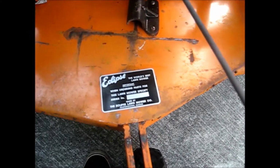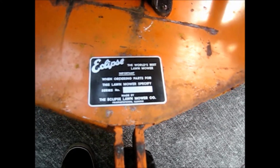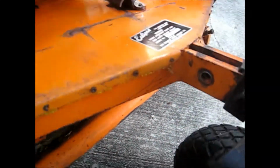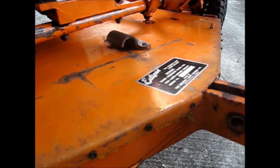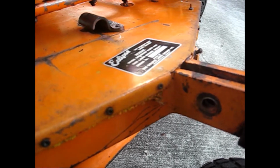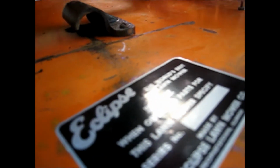This one is actually just a really thin paper one, and I had to buy two of these because the first one that I bought just didn't go on. Once I peeled it back, all the paper stuck to it really bad, and it got all wrinkly. This one kind of did that too. If you look close up at it, you can tell it's not quite 100% even, but it works for now.